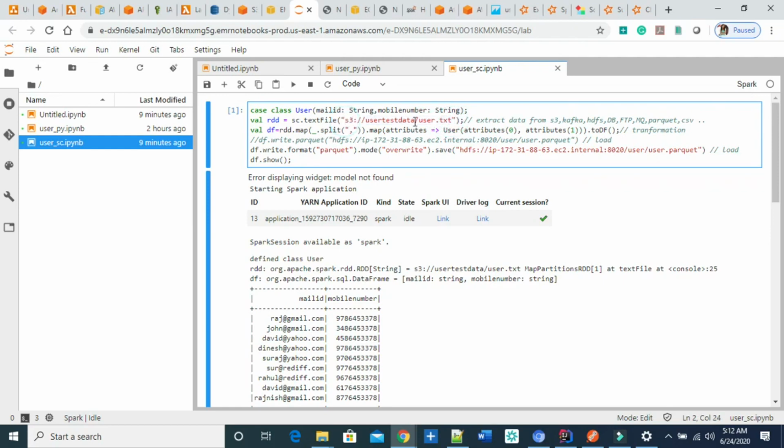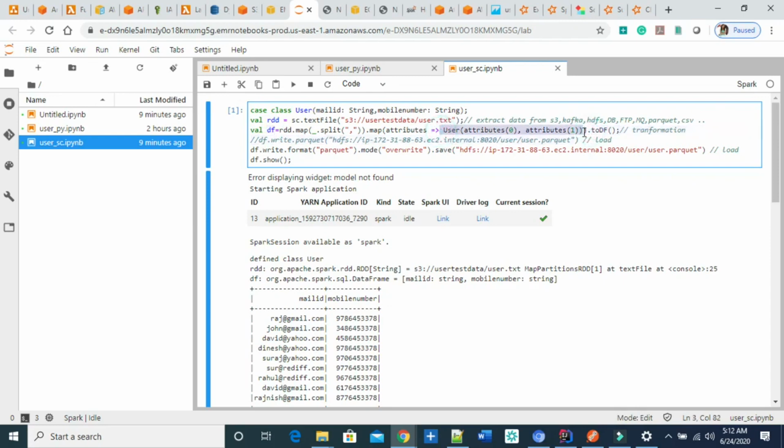If the file size is large and saved in S3, and S3 saves the file in multiple places, then we can run multiple jobs. So I read this file in RDD format, then convert it to a data frame.